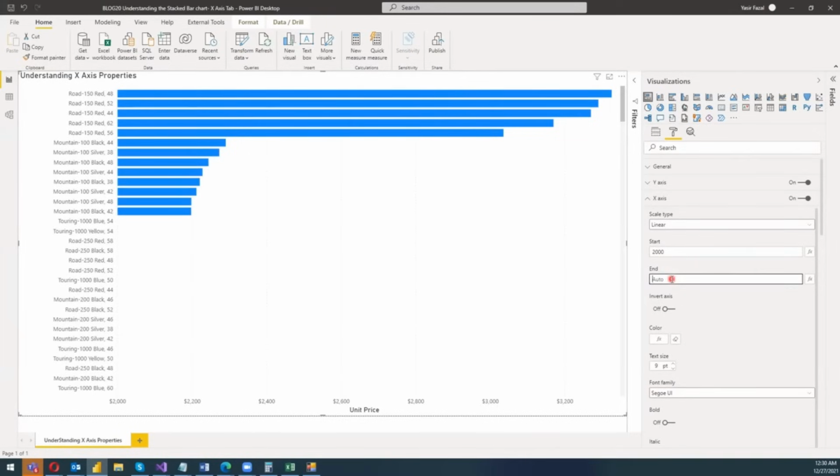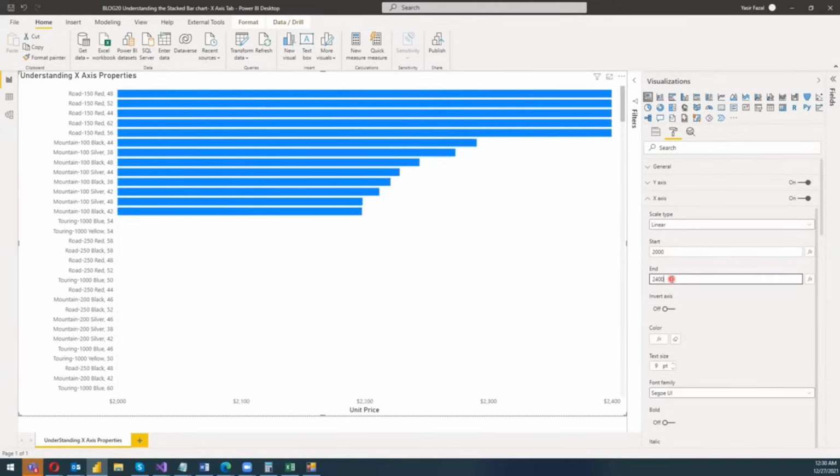Now, if I say that I would like to see the data which is going to end within 2400, what will happen? Right now it has given me the products whose bars, or whose unit prices, lie between 2000 and 2400.